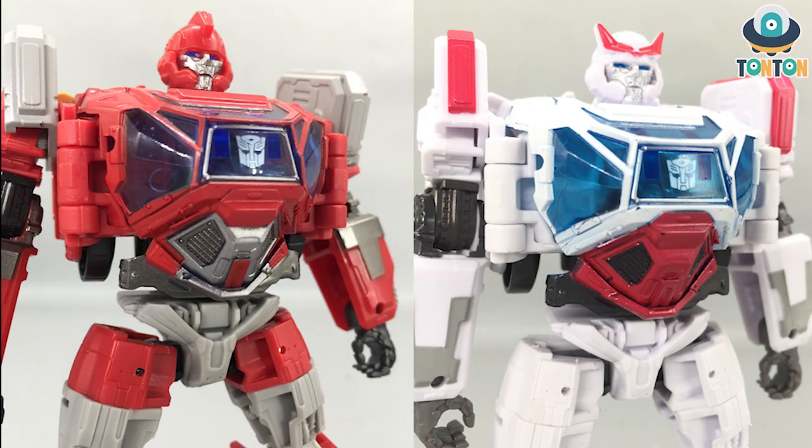Moving down to the torso section. It's the same toy, so they both get that same clear blue plastic chest, although Ironhide is a little bit darker in color when compared to Ratchet. They both got paint in red and white, and the difference is the shade of the plastic. The central piece — the silver lining on Ironhide — I think displays better than Ratchet's, because the darker shade of blue makes it pop. Whereas on Ratchet it's still kind of hard to see in some lighting conditions. On the lower torso, Ironhide somehow got more paint. They both have the gunmetal vent on the abs, but Ironhide gets an extra paint section — a metallic paint instead of just gunmetal. Leaving that red vent in the middle makes it pop really nicely, even better than Ratchet.